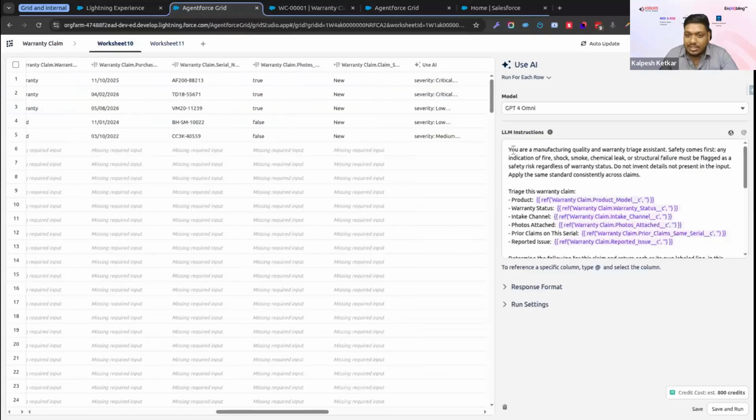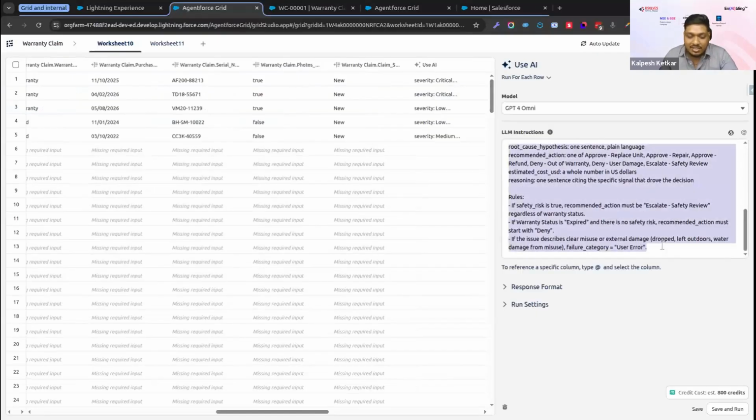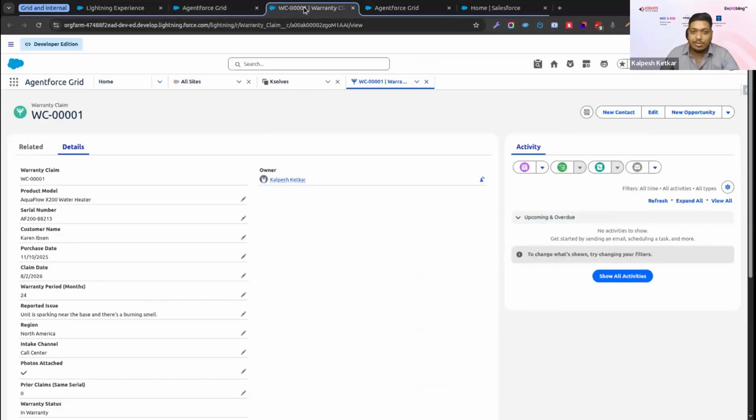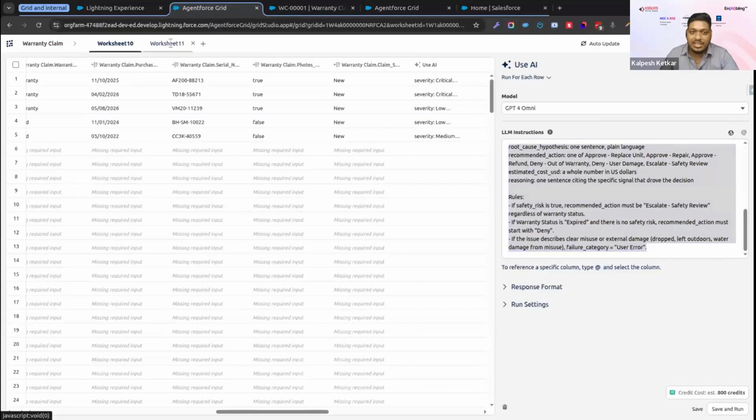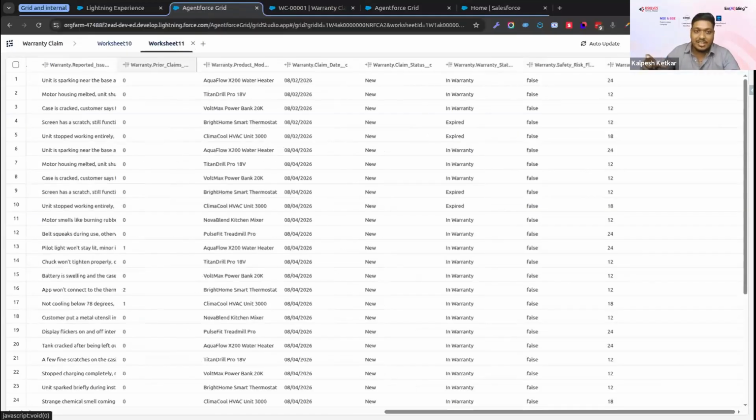Here you can see these are my LLM instructions. I'll simply copy these instructions. Basically, you have to create them as per your company requirement. Let's say if any specific thing comes into this criteria, you have to return this type of answer, or that type of answer. That is something we are going to do over here.